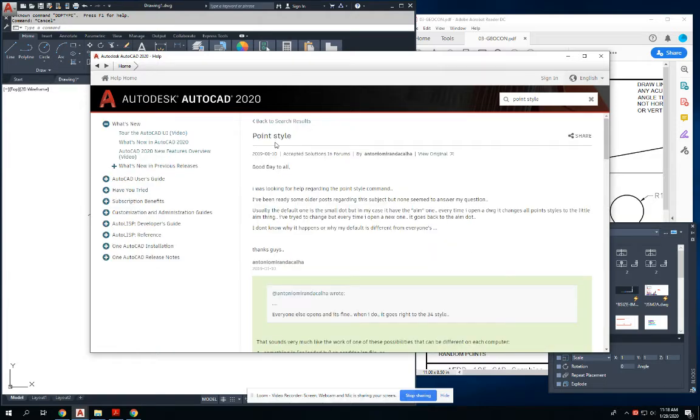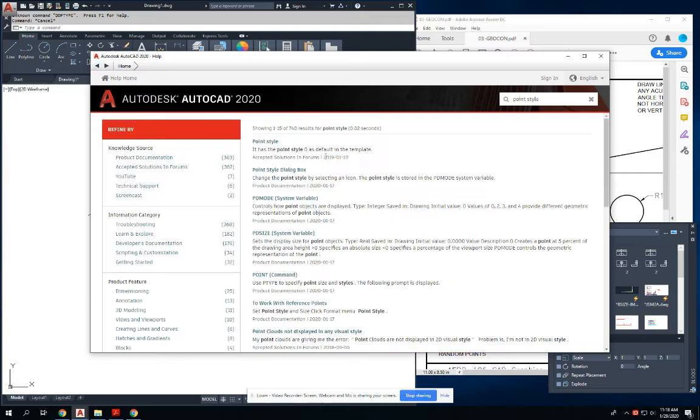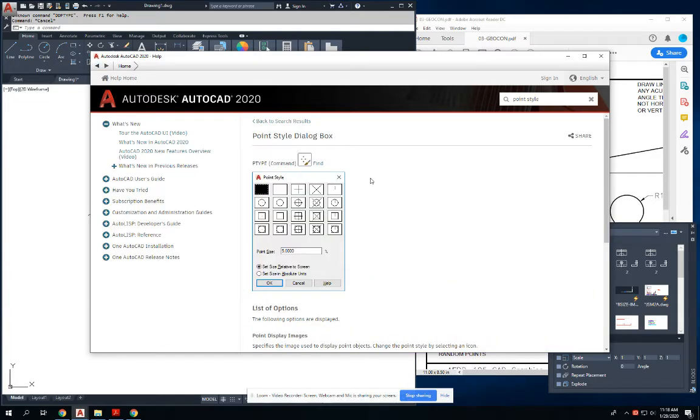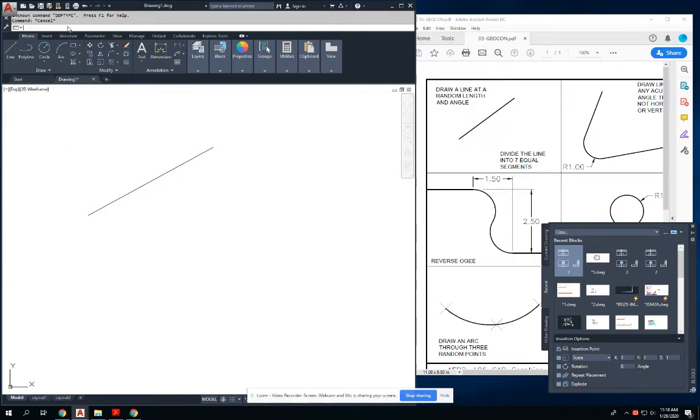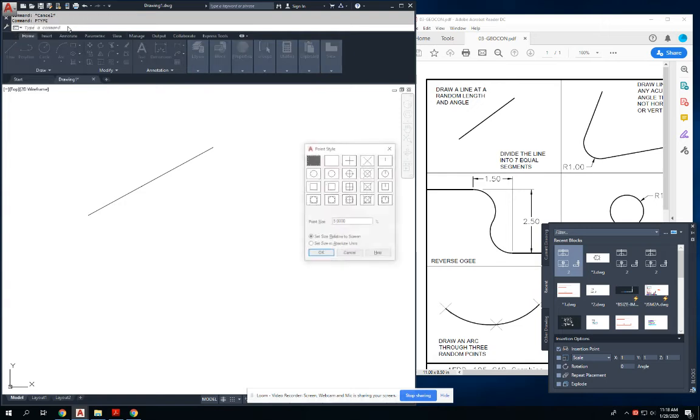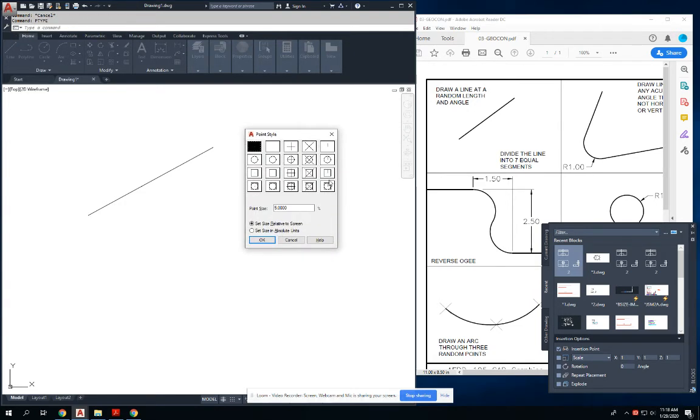Point style. So I can change the point style by, no, it's not quite right. Let's see, point style dialog box. P type command. So let's try that. So I'll minimize that and type in P type. There we go. So that's the new way to get that point style command up.